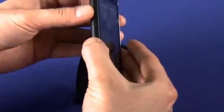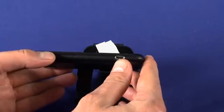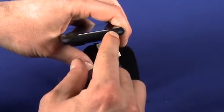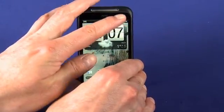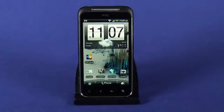Now on the side of the device here, we have our volume up and down rocker. We also have a micro B USB charging port down here. And on the top here, we have our power button and our headphone microphone jack. On the back here, we have an 8 megapixel camera with dual LED flash. This is the speaker grill in here. And on the front, we also have a 1.3 megapixel cam, which we can use for face-to-face video chat where supported. Not many apps are really supporting that yet, but when that actually hits, we'll be able to do it.